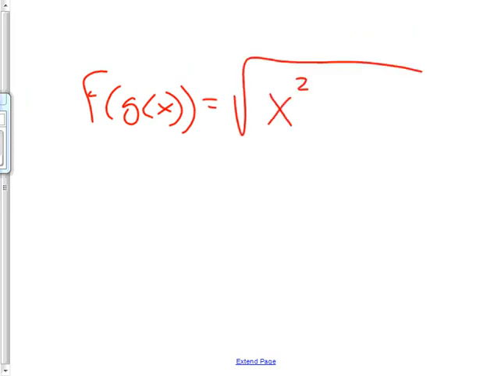Let's do one more. It'll look different, but if f of g of x is equal to the square root of x squared minus 7, what could f of x and g of x have been? Give it a try. Write it on your paper. Act like this is a test question. I'm going to have you show somebody else, and I want to get an honest opinion of whether you would have had it right or not. This would be like an R2 level question. These are pretty easy.